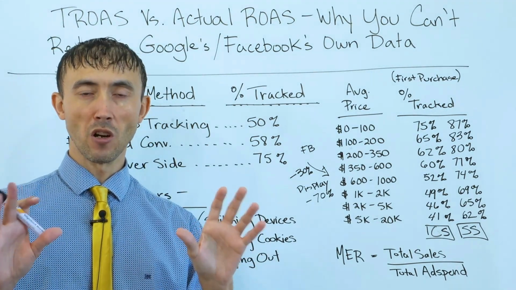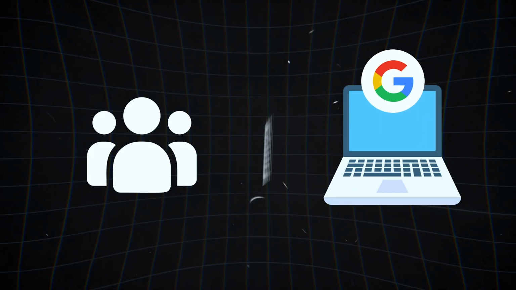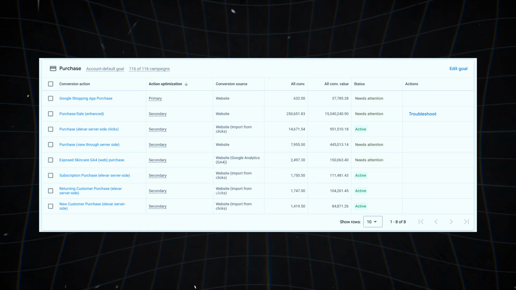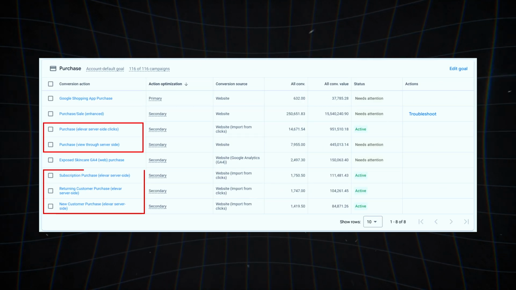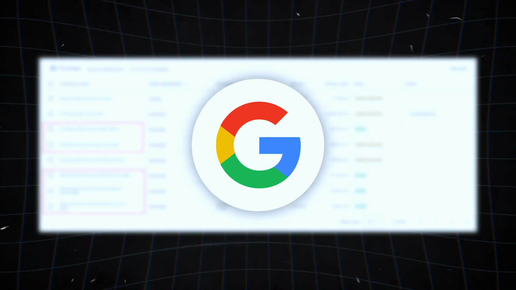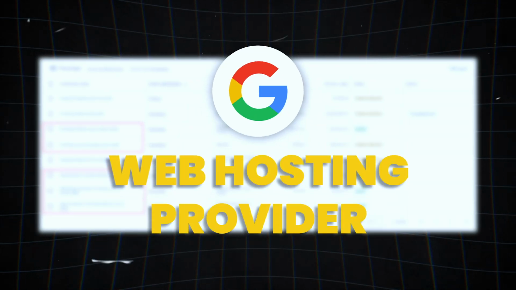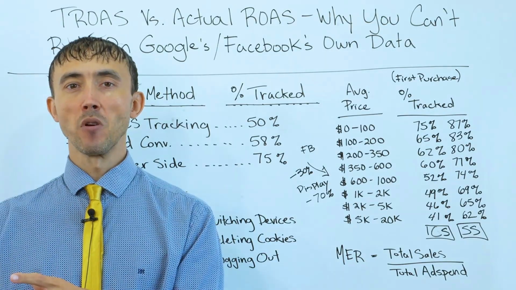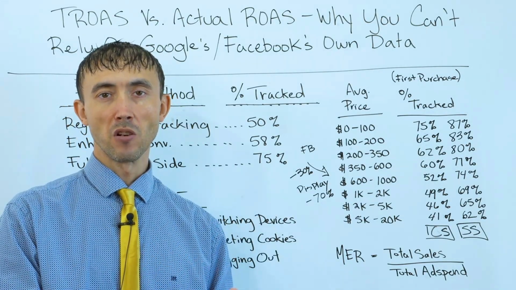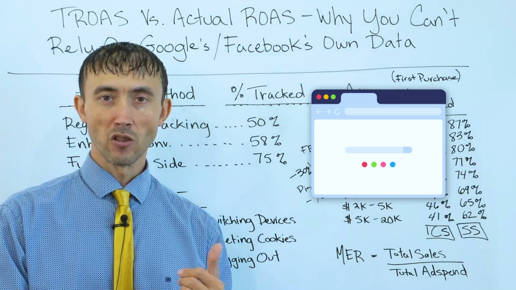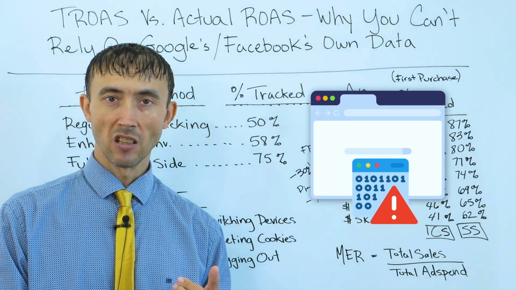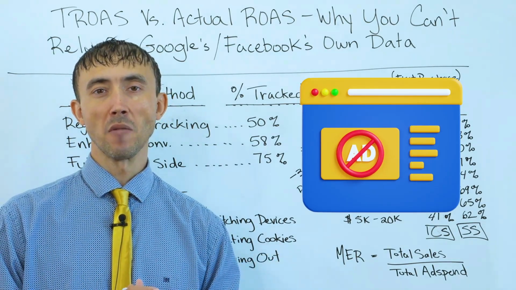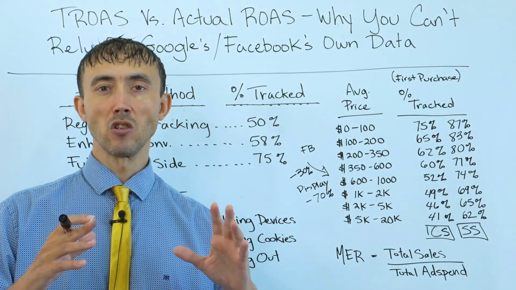Client-side tracking means that when a user loads your website, your prospective customer needs to send data to Google from their web browser. With server-side tracking, the data that Google gets as to whether somebody buys or fills out a form or whatever you're tracking gets sent to Google by your web hosting provider, essentially where your website is hosted. That's more reliable because actual customers will often have browsers that don't send it. There'll be glitches. People have ad blockers and so forth, which I'm going to talk about in a minute. So server-side tracking is going to get you a lot more data tracked.